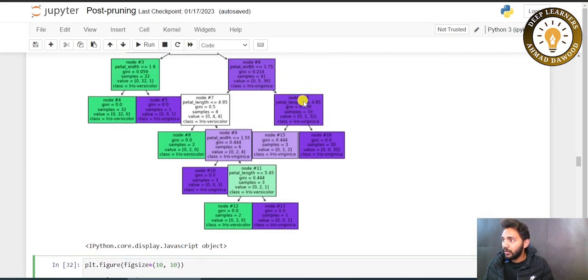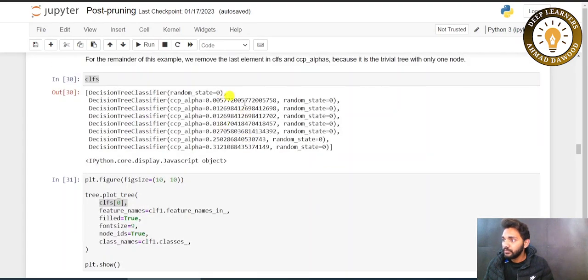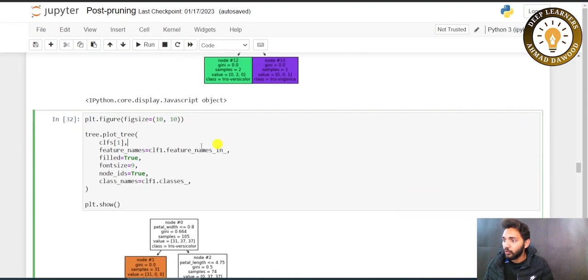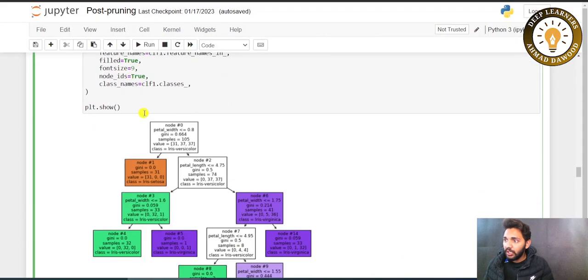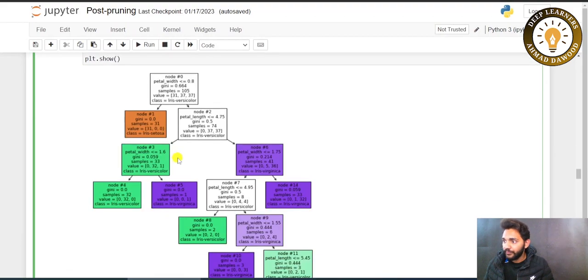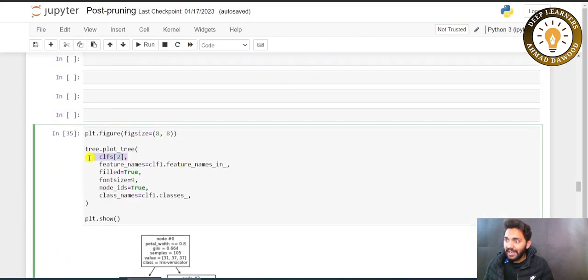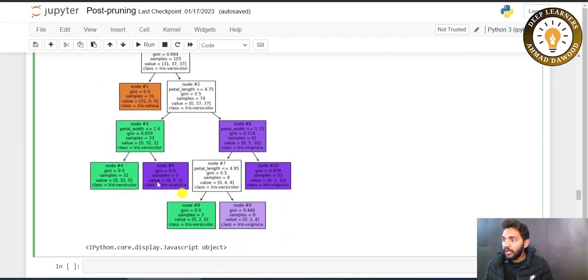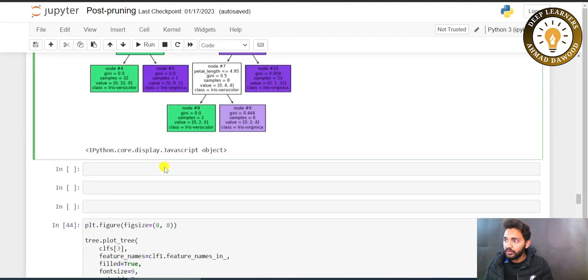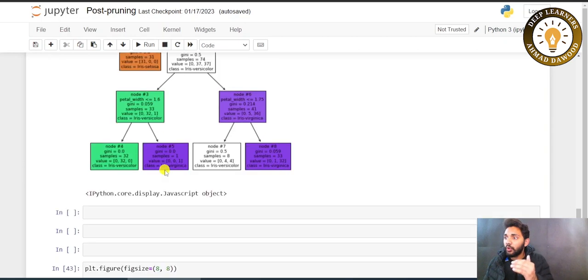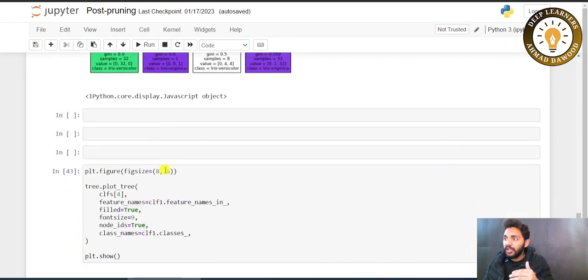Node number 14 had the alpha value 0.005, so that's why we pruned it, and we get another tree at index 1. Then again we analyze another tree with a greater alpha value, and it will have fewer branches compared to the previous one, and in that way we keep increasing our alpha values.